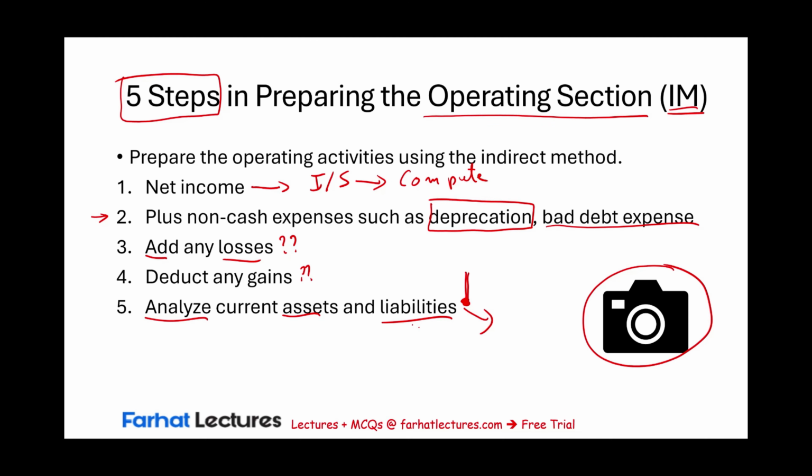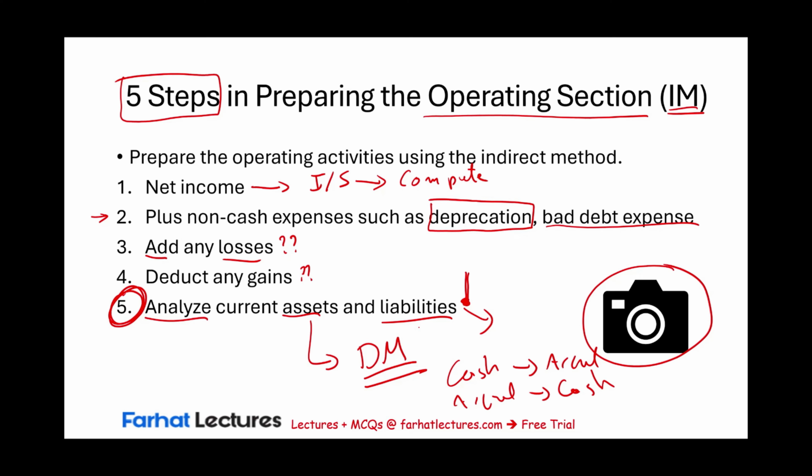And why is this step important? Two reasons. One, eventually we're going to look at the direct method, and to get to the direct method, you have to have a good understanding of how to analyze current assets and current liabilities. And in your CPA review course, in your accounting courses, you might have to go from cash to accrual, or the opposite. You might have to go from accrual to cash, and this is what we're doing here. Knowing how to analyze accounts is important. So this step is the most challenging and the most important. They're all important, but it's the most challenging.